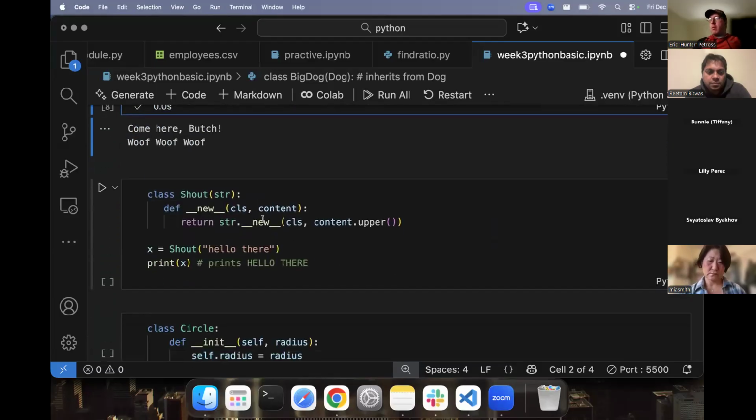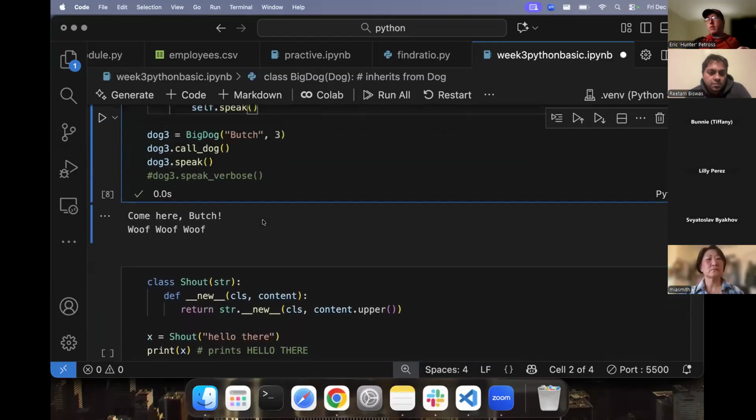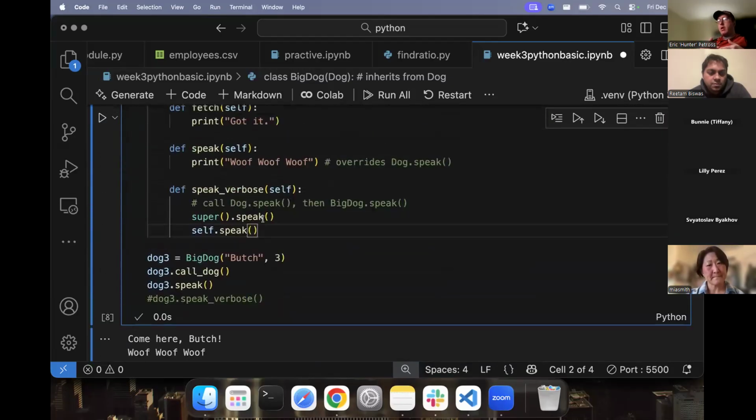Okay. Basically, like he's saying, this method is calling speak, but it's modifying it. So when you call speak verbose, everything inside that method is what speak verbose is going to call. That's what's inside its scope. When you start looking at scope, you'll see the method inside the function only has the local scope right there.